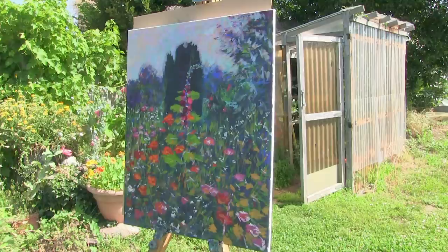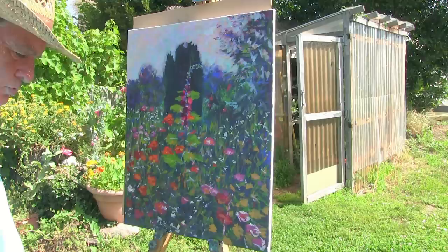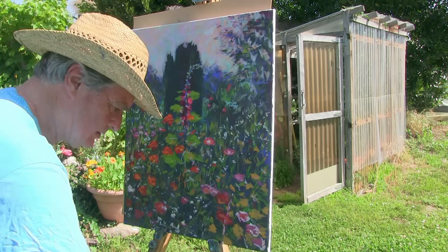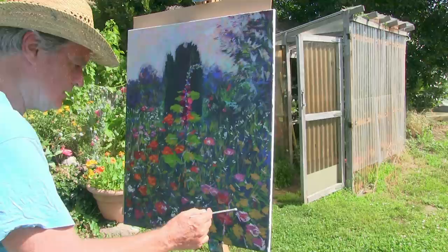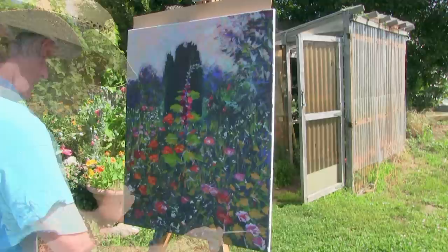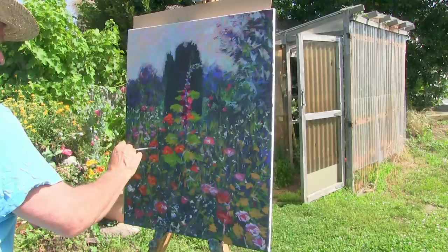Right, I was saying about the cool colours. We've got to play the cools against the warms. I'm going to take some cobalt blue and a bit of white now, and have a look at the cool shadows on some of these petals here which are coming in. And look at the difference that makes against the reds, you see. And now we're getting the effect of pink by having the shadows painted in. Those cool colours now are going to play against this, one colour against another. And again, the difference that that makes.